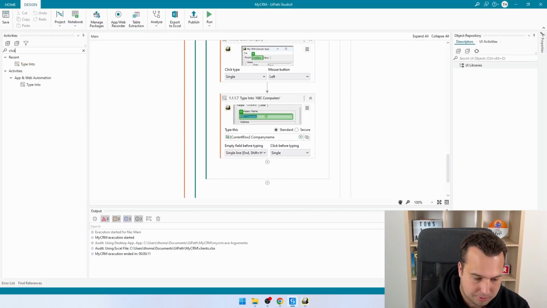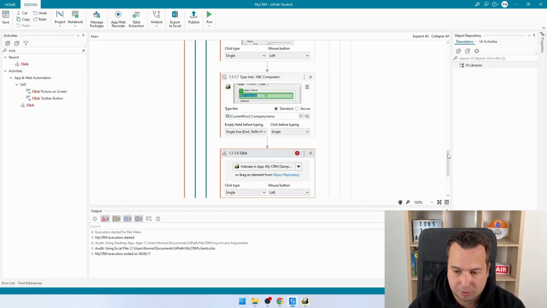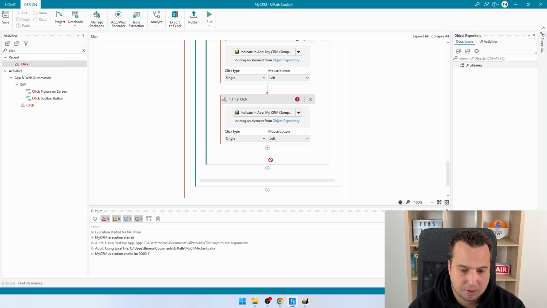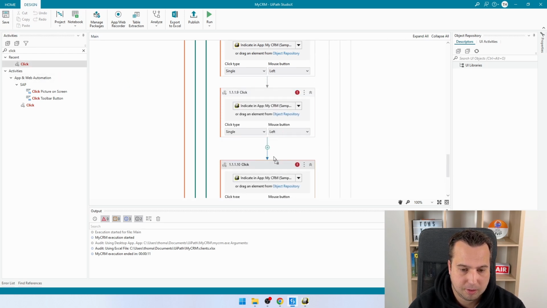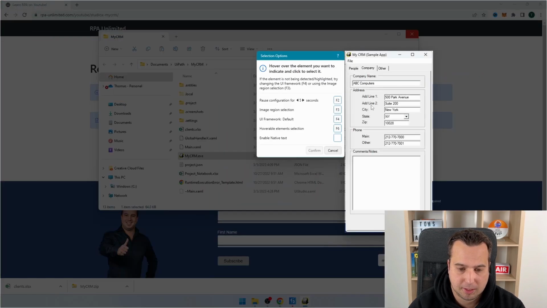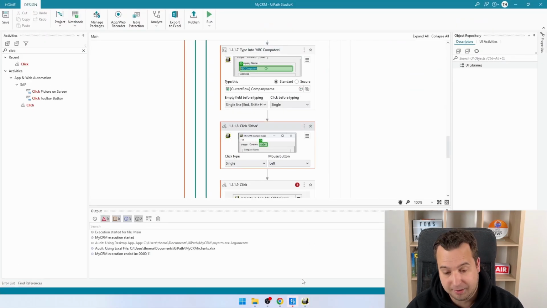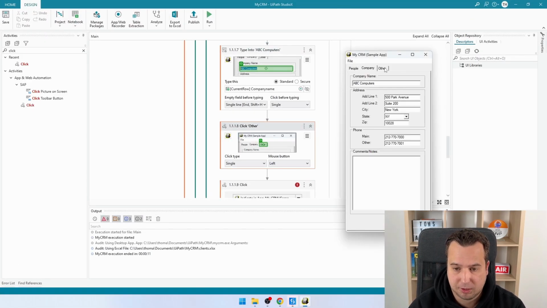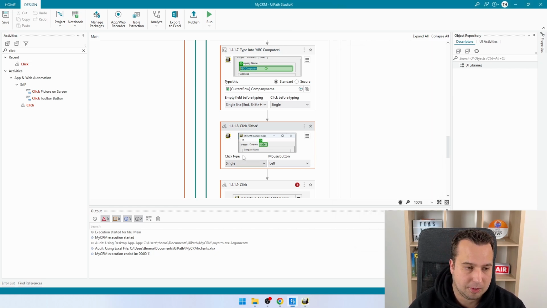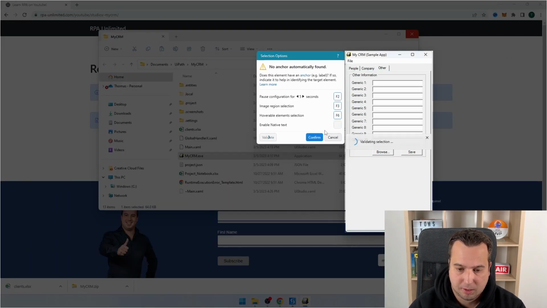So search for click. Make sure to add them on the same level. 1, 2, 3, and 4. Okay, so the first click is going to be on this tab. Confirm. Then again, we have to change to this tab because the robot in the meantime clicked here. And then we're going to let it click on save. That's the next one. Click confirm.